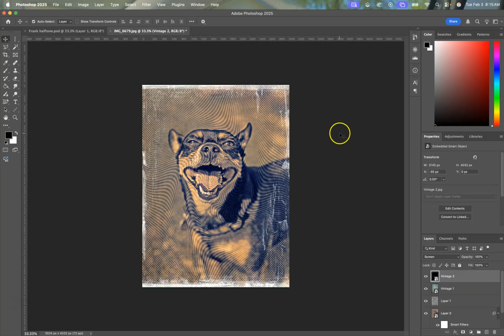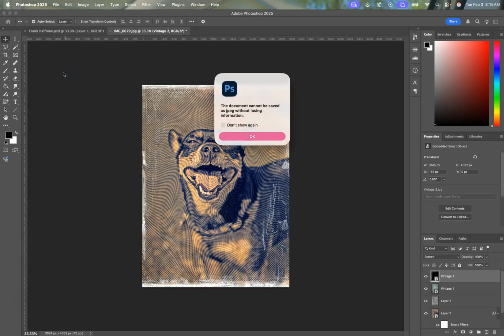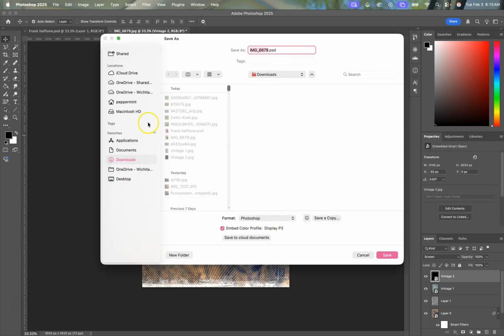And then once you are done playing, I want you to save it as a JPEG. If you are not done by the end of class, remember you need to save it as a Photoshop document so you can work on it next class. So if you're still playing, go File, Save As. I'm not trying to save you as a JPEG. Then it should go to your Downloads folder and then put it in your cloud. If the Photoshop menu pops up, just put Save to your computer. Then make sure it goes in your cloud, name it.